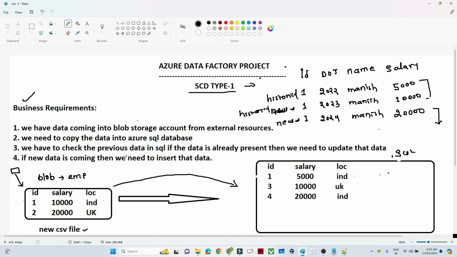Now in this case, we are performing an SCD type 1 operation, so we have to check the previous data in the SQL. If the data is already present, then we need to update that data. You can see here ID 1 is coming.